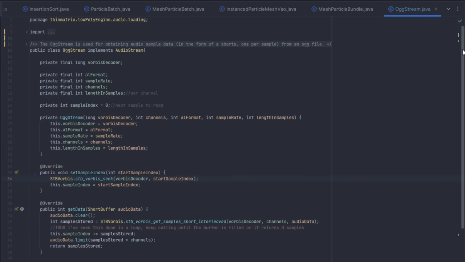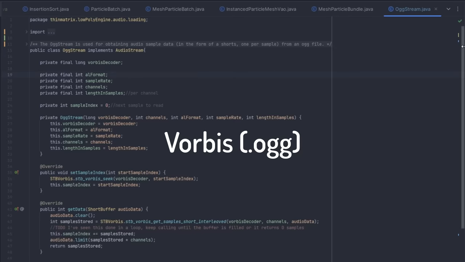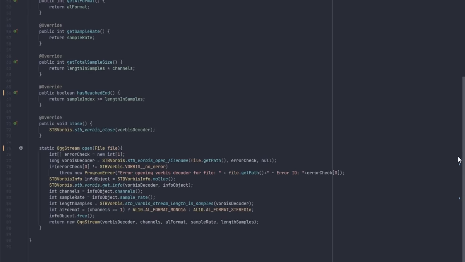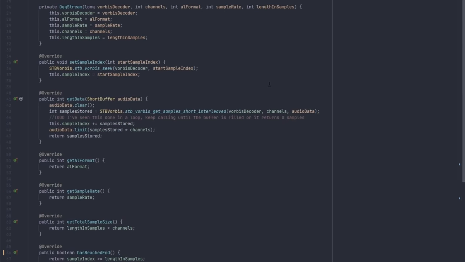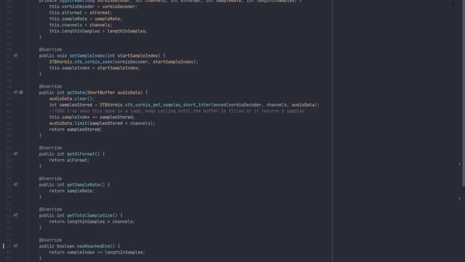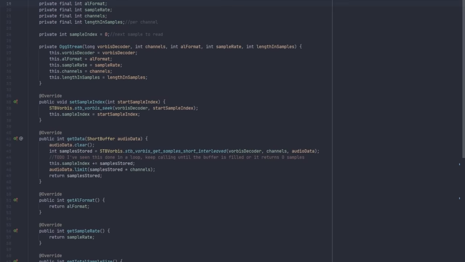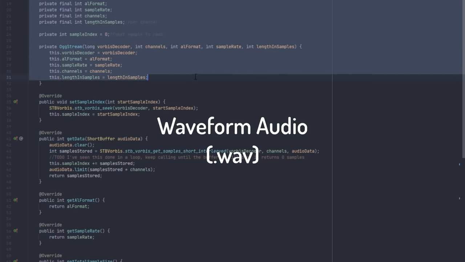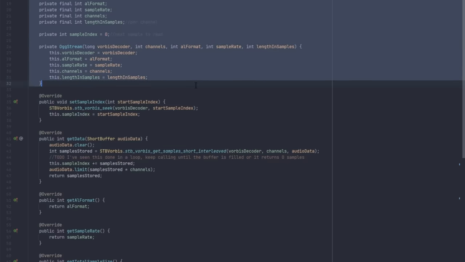Next up, I've just been writing some code to load up OGG files, which is the audio file format that I want to use for this game. It's also the file format that I tried to use for Equilinox, but I never quite got it working. I always had some audio glitches when I tried playing two OGG tracks at the same time, so in the end I just used OGG for the music in Equilinox, and then all the other sound effects used .wav files, which are a lot bigger and less compressed, which is why I prefer to use OGG files.